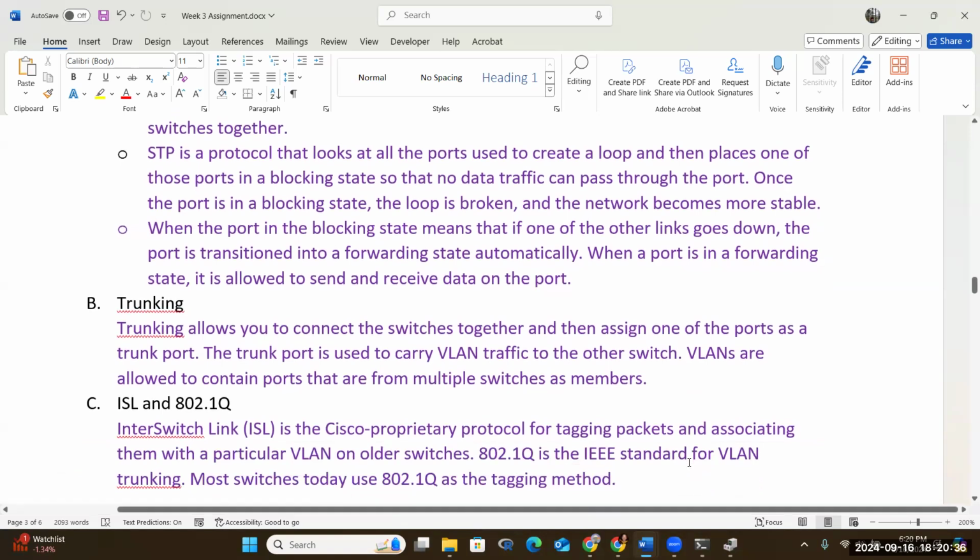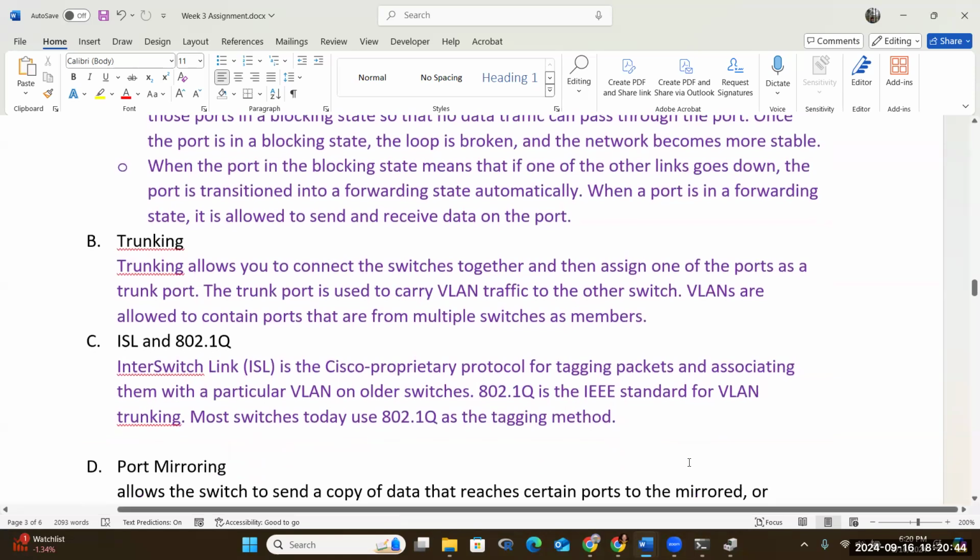Then you have ISL and 802.1Q. ISL is known as Inter-Switch Link. This is Cisco technology, and it's a protocol for tagging packets that belong to a certain VLAN on an older switch. 802.1Q is the standard for trunking.